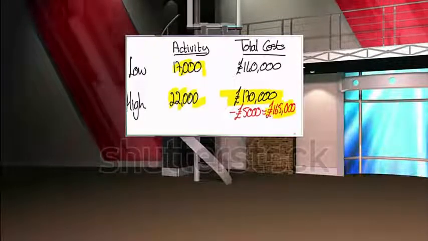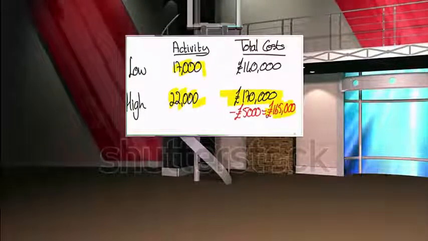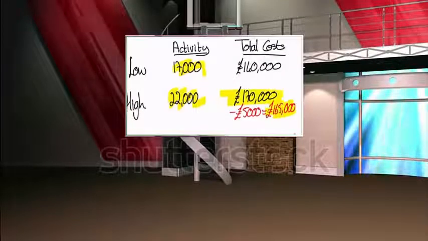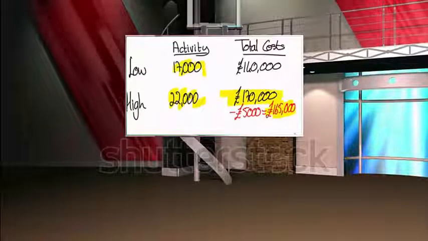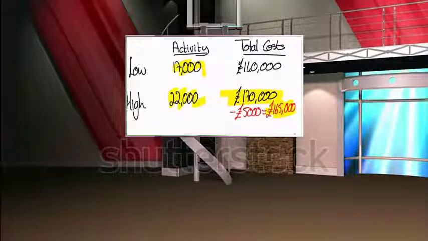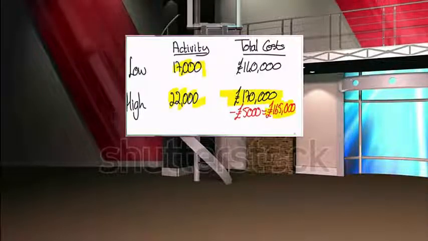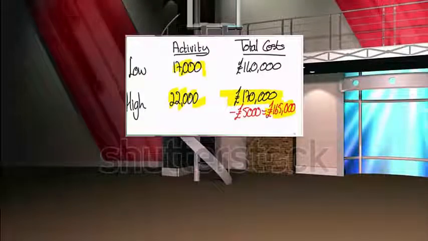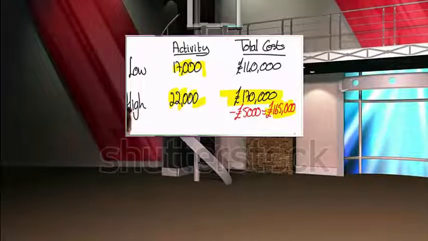So this 165,000 represents our adjusted total costs at the high level of activity. This is what our total costs would be at that level if the fixed costs remain constant. Now if we use this adjusted total cost figure with our low level of activity information, then our fixed costs are constant across the two levels of activity. So we can move into our steps then.